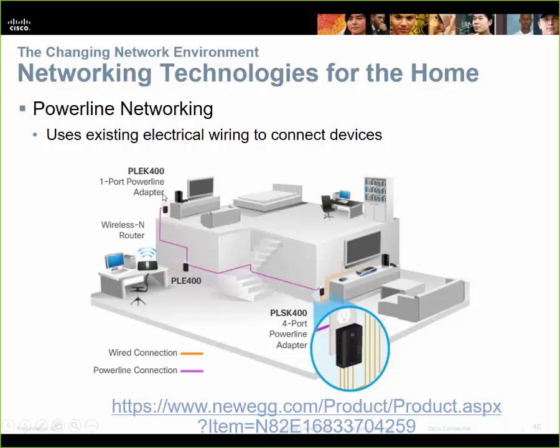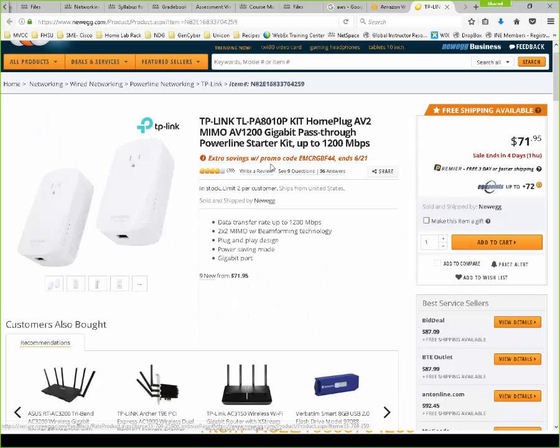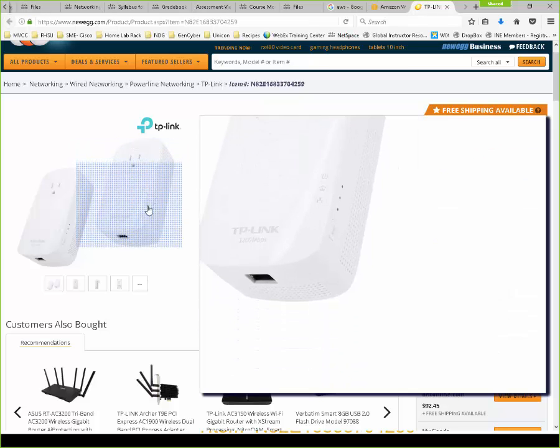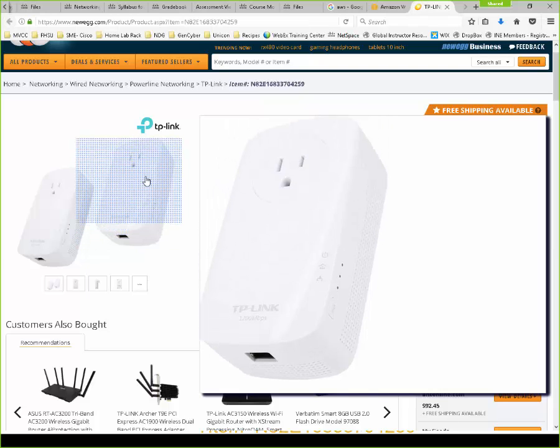But these power line adapters, they plug into your wall outlet. And what are wall outlets? Well, I've taught myself electrical via YouTube. Scary, but I can do basic electrical. But with electrical, you have copper wires. Hey, copper wires is what we use for networking too, right? Yes, it is. So when we talk about copper wires being our electrical, what we can actually do is plug these guys into the wall outlets in your house. And you plug a network cable into it. And now, the network cable coming out of the bottom of this goes to your router, goes to your PC. And then it carries that data through the wall outlet itself, through the electrical circuits in your house.